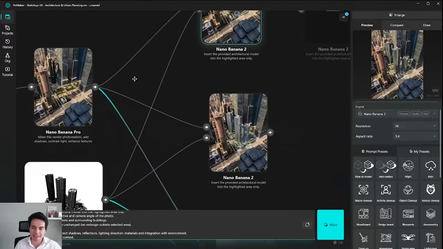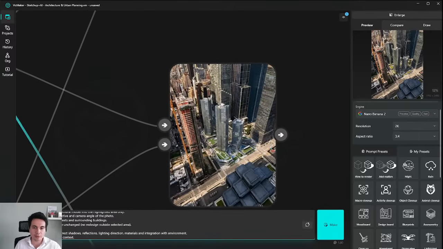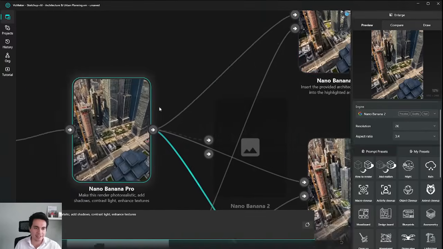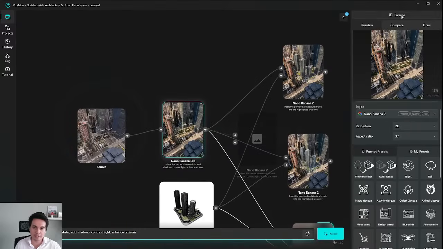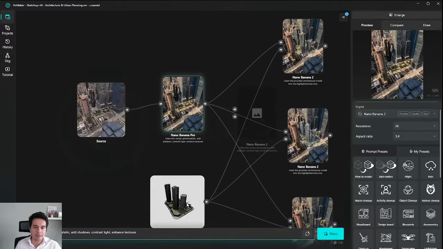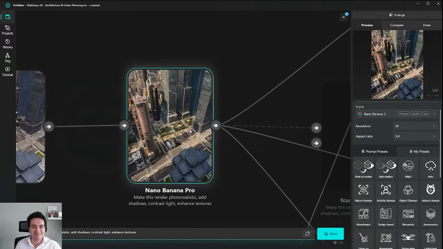In this case, Nano Banana was smart enough to figure out where I want to place these buildings, because the lot where we are placing all of this is completely empty, and also centered, of course. So the AI model from Google was smart enough to place the buildings in here. However, in some cases, Nano Banana is not that smart, believe it or not.